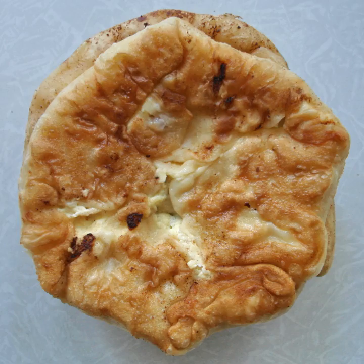The plăcintă cu mere is a cake filled with apple. The plăcintă cu brânză is a cake filled with sheep or cow cheese, such as telemea. The plăcintă cu cartofi is a cake filled with potatoes. The plăcintă cu urdă is a sweet cake filled with ricotta and dill, or raisins. The plăcintă cu ciocolată is a cake filled with chocolate. The plăcintă clătită, nowadays simply called clătită, is the Romanian crepe-like variety of pancakes, also known in other East and Central European countries as the palatschinke.